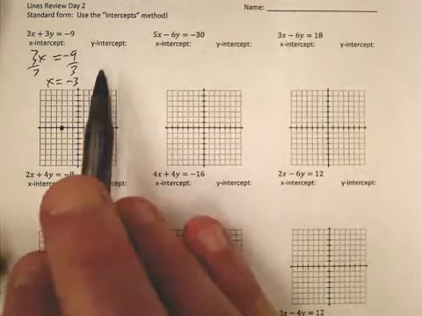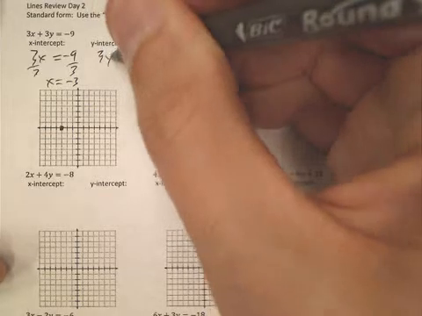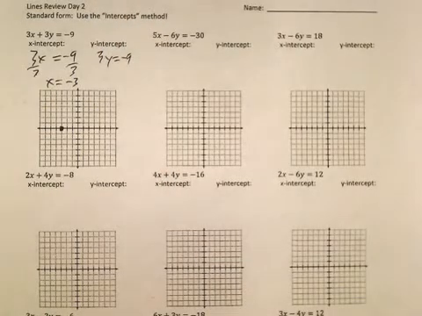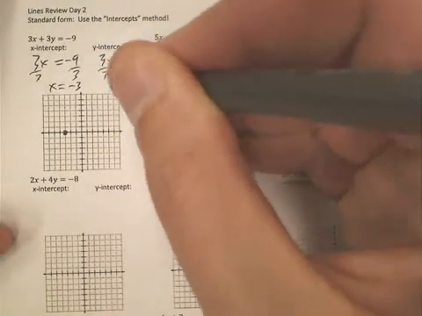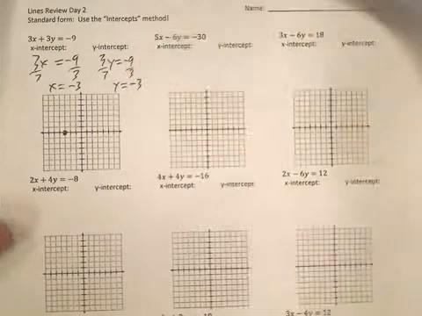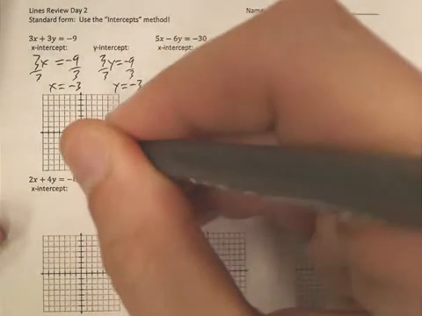Okay, for the y-intercept, do the same thing. Write it without the x because you want to know the y. This equation looks very similar to the last one. It's basically the same. So when we divide by 3 to solve it, we get the same answer. So the y-intercept was also negative 3. So at the y-axis, put a point at negative 3.